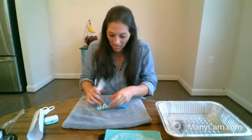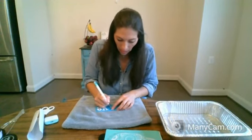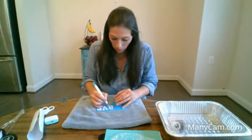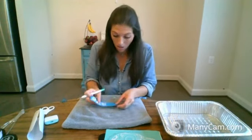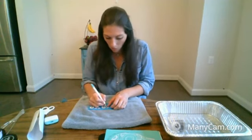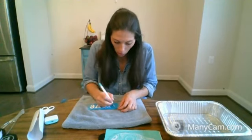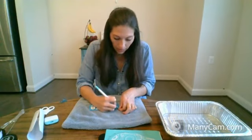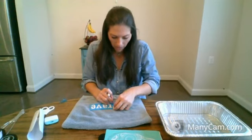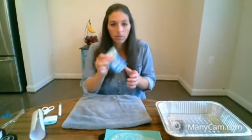So you create these things — anything you want — in what's called Cricut Design Space, which is the application you use to create words and images. You can create anything you want, and you can buy things too. So like those Mickey ears — if you didn't want to take the time to make them, you can buy them for like $1.99, or you can buy Cricut Access. There are different levels of Cricut Access, but if you have the ultimate access, I think you have everything that's in the library.